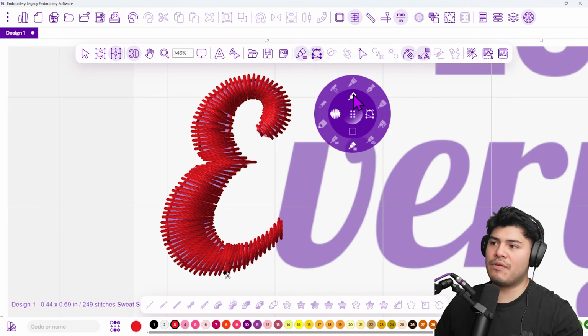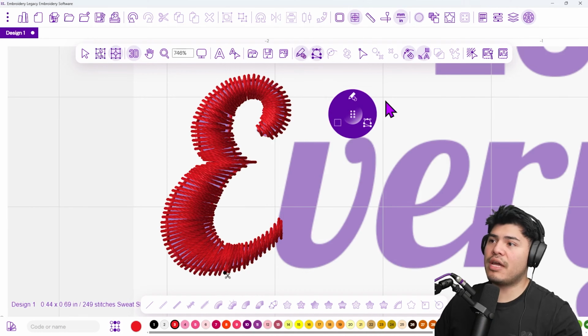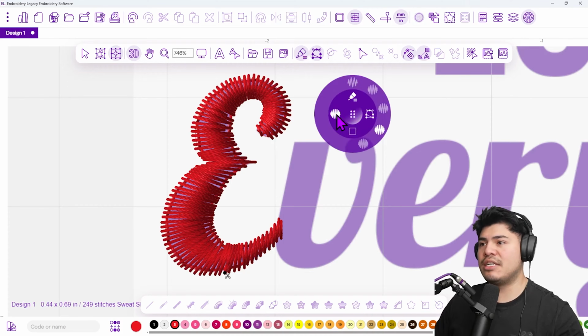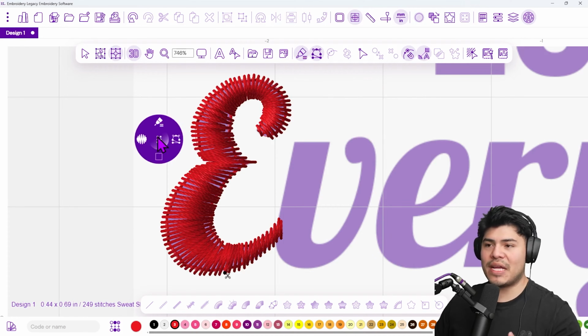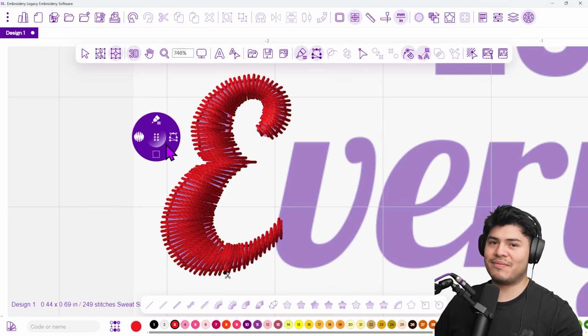And again, if you by mistake changed the shape or changed your brush, all you have to do is go back to the brush up here in your widget, and you can go down to your satin and change your density or the input. I really like using fast draw, and by default we have fast draw so we can draw really fast. So let's do the same thing with the V.